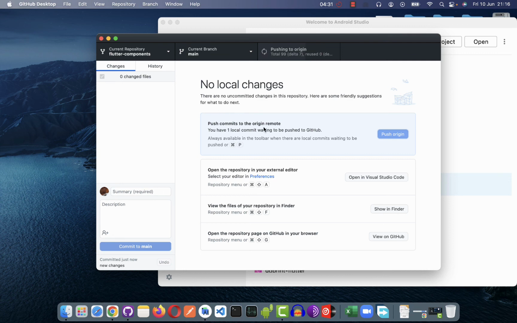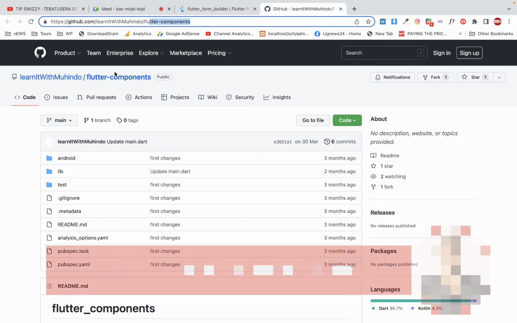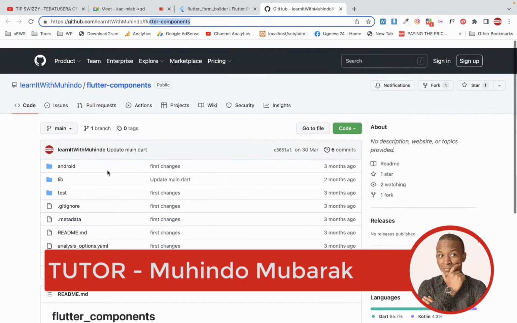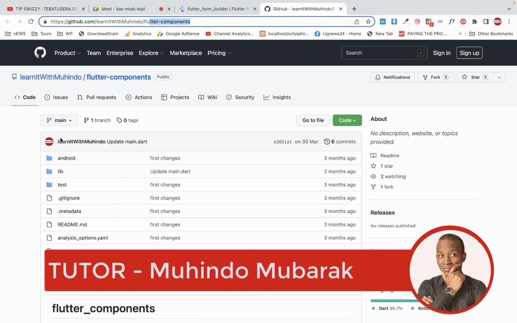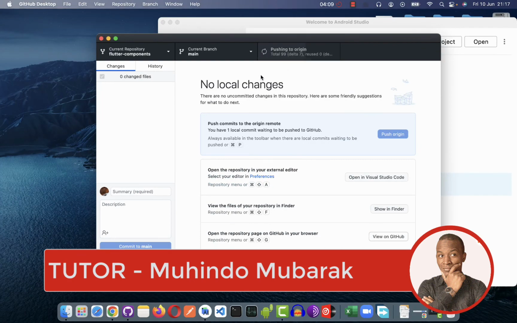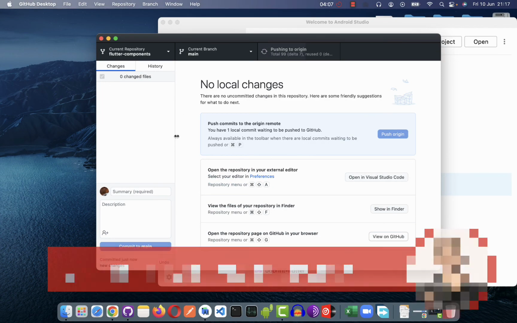If you want my source code that I've done, just come to my GitHub, Learn It with Muhindo / Flutter components. With this link, you'll be able to get the source code that I have done even today. I'll have to log in with this account in order to accept the contribution that this account has done.